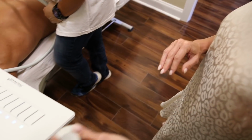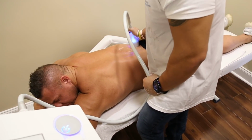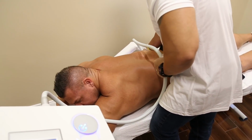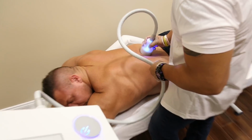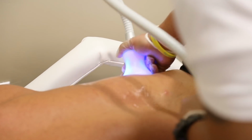That's cool. There's so many different uses that I didn't realize. It's very versatile, and you can travel with it as well. So it comes with the trolley, the wands, and the gel is used to transmit the cold and get the temperature down quicker. So that's why we're using a lot of gel at the present time.